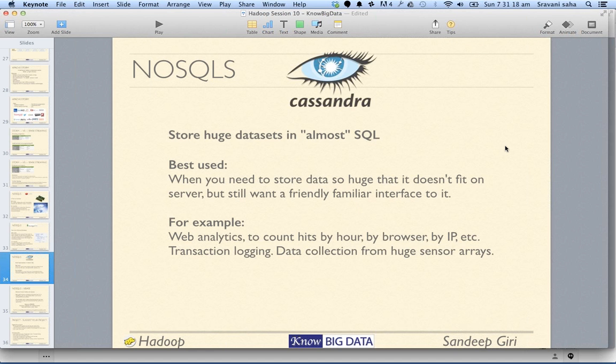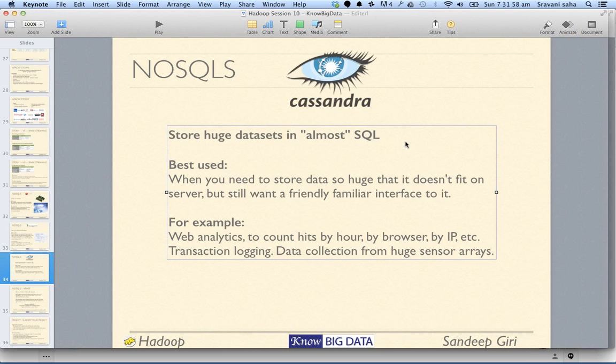Most people prefer to have mostly the same columns. And for the API, whatever Hibernate APIs and mappings we had earlier, people have developed similar kinds of ORMs, object to relational mapping software, between Cassandra and your Java, so that you can keep working the way you were working earlier without touching it. Okay. So that's about Cassandra and HBase.